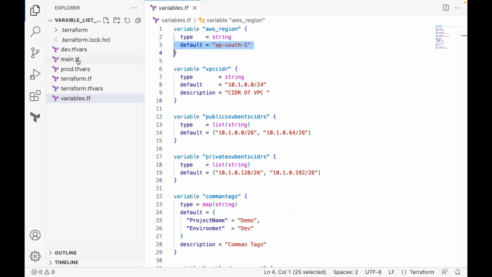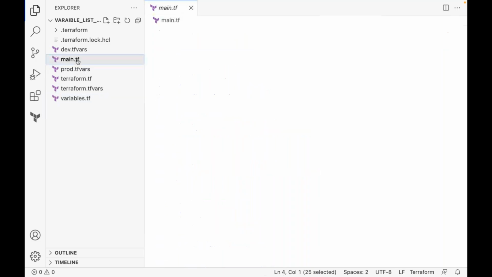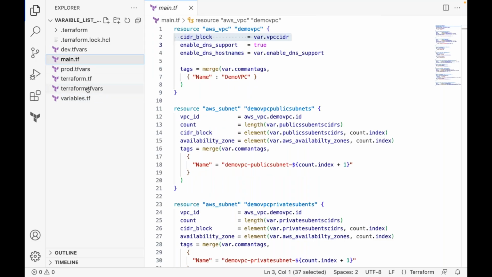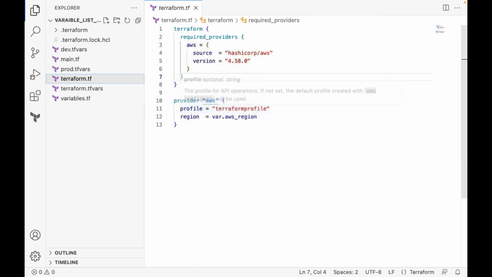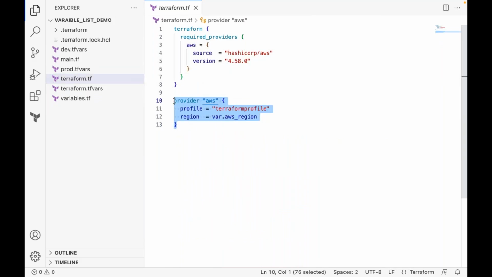These variables we are using in many of our Terraform configurations. The variables can be referred to in the provider block also, guys. You can refer to a variable in a provider block, but you cannot refer to a variable in the Terraform block. In the Terraform block you can't refer to any variable, but in the provider block we can.